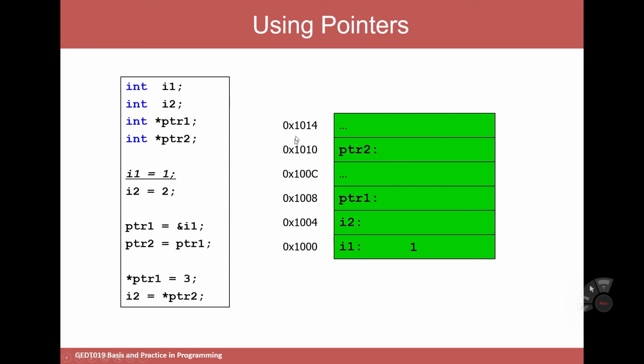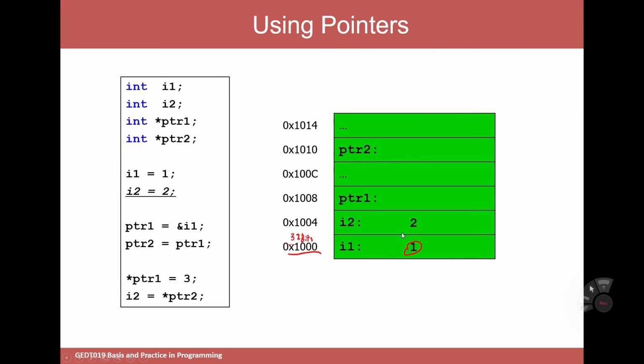Here is the memory. This is the computer memory. Imagine this is the computer memory, and I1 exists in this address. So I1 is available in this memory location. Imagine this one is 32 bits, very long, but to make it very nice for you to read, I make it very small here. So this is the address of the variable I1, and it has value 1.